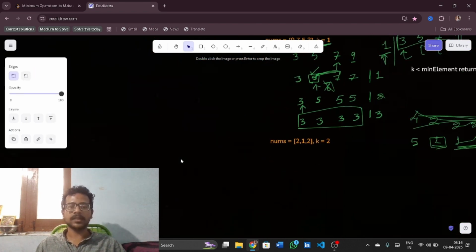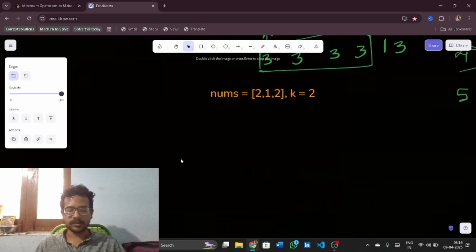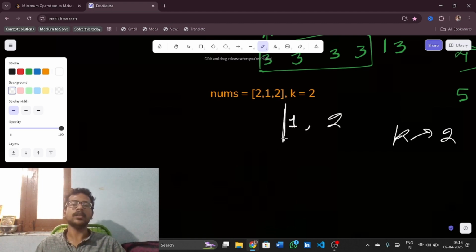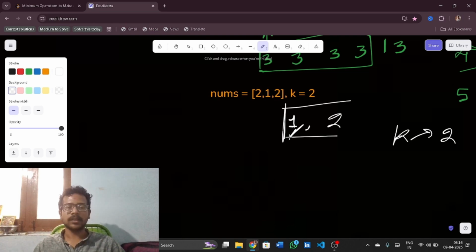Now, there is another example that we need to consider. Let me do the same operations again and again: 1 comma 2. Now k is given as 2. Now, what am I checking here? Every time in the set, I am checking whether the minimum element is greater than k. Then I am returning the size simply.